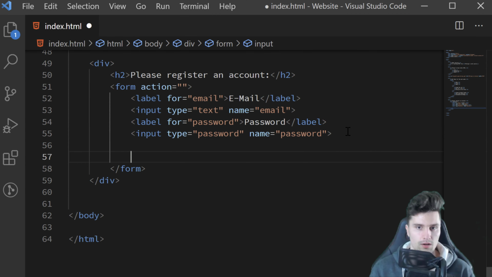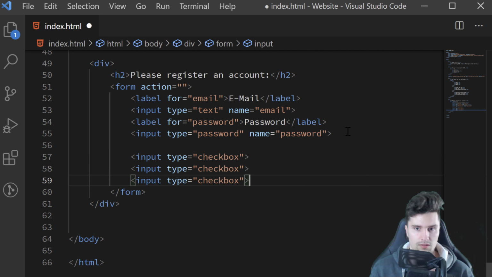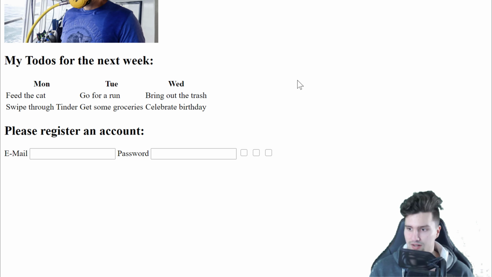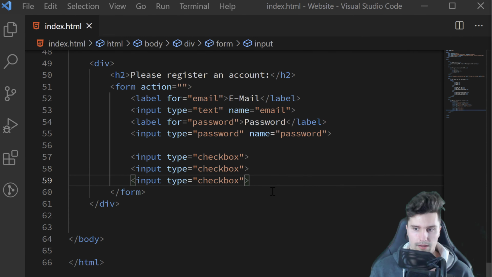What I will show you here also is, let's say, input, for example, a checkbox. So let's duplicate that multiple times, hit Control S. Then you can see here are some checkboxes. We can check these. We can also just give these texts with these labels. And a checkbox is just, well, a checkbox, and we can check all of these or none of these. So it's basically multiple choice if you want. Or you could also choose none of these, as I said.